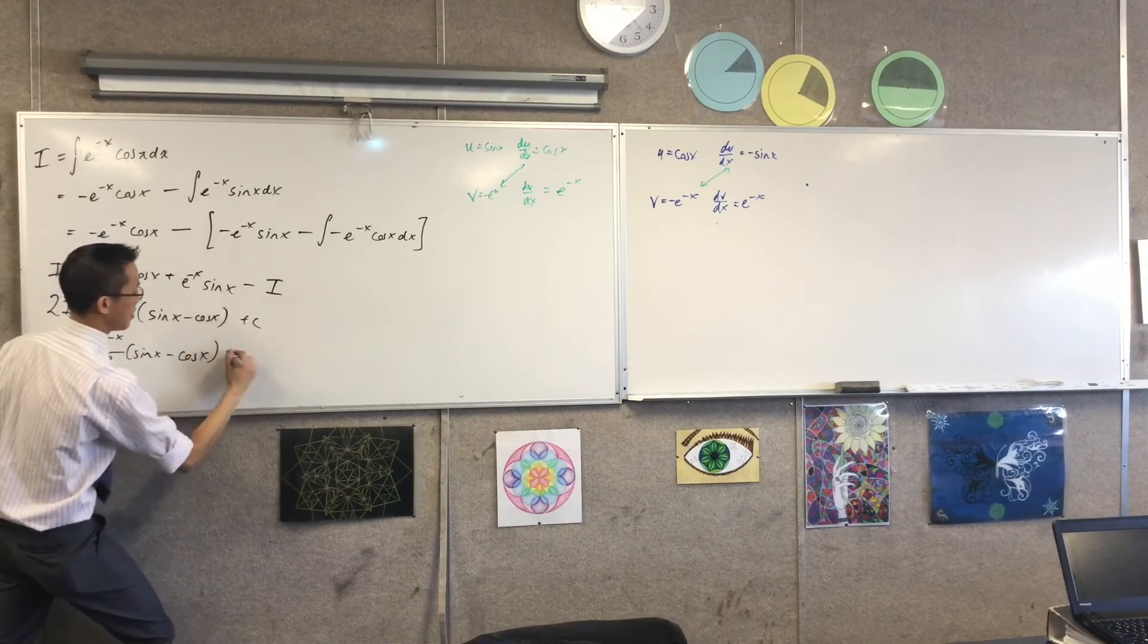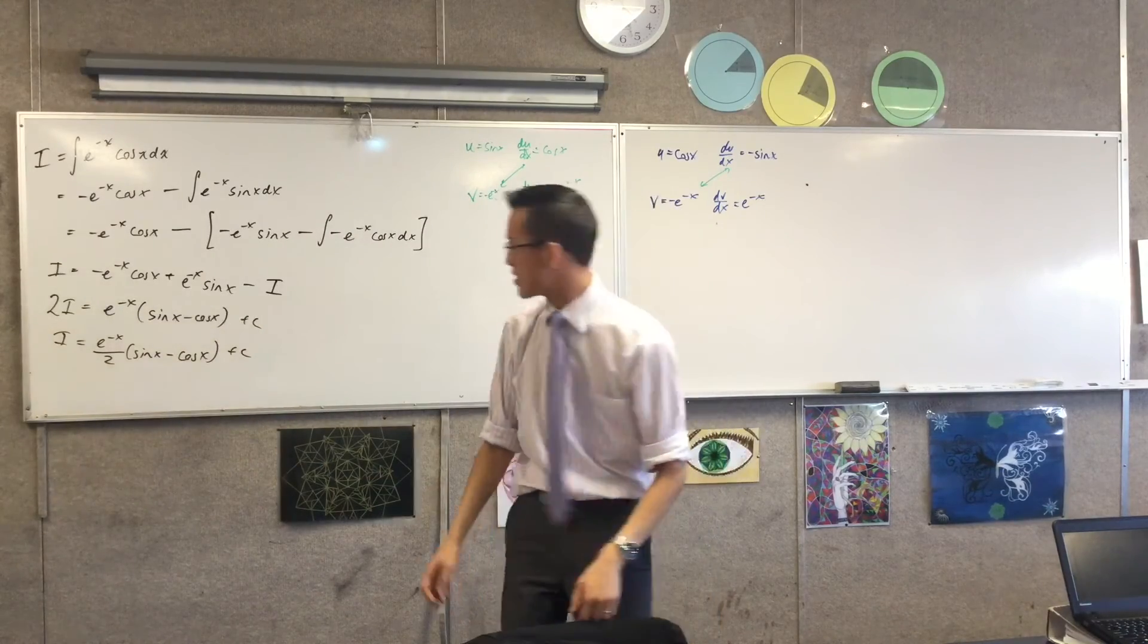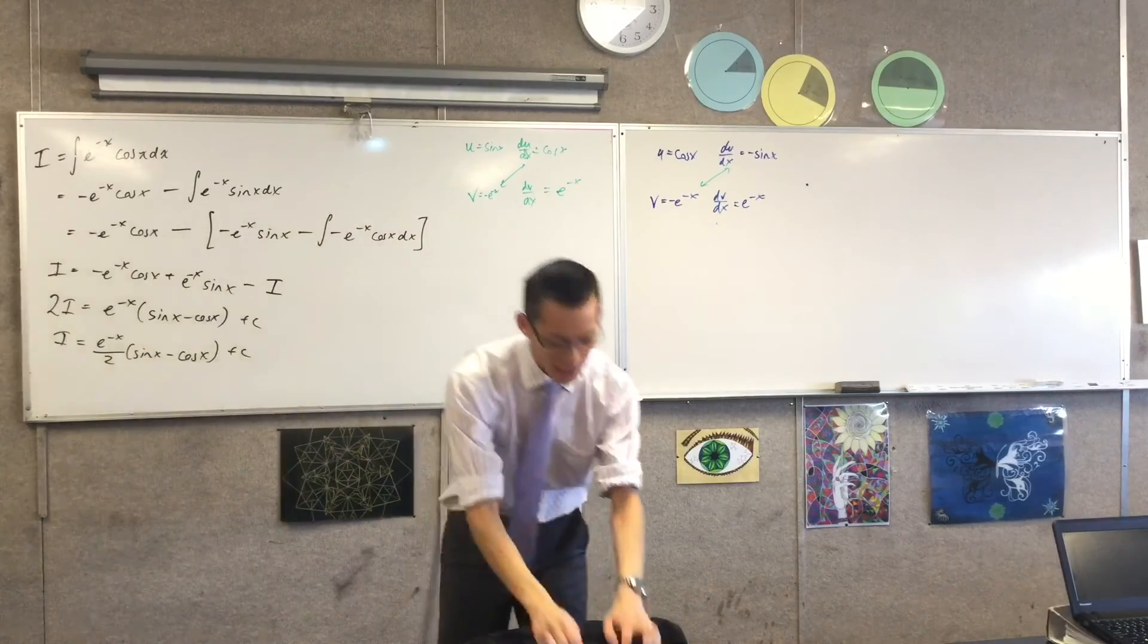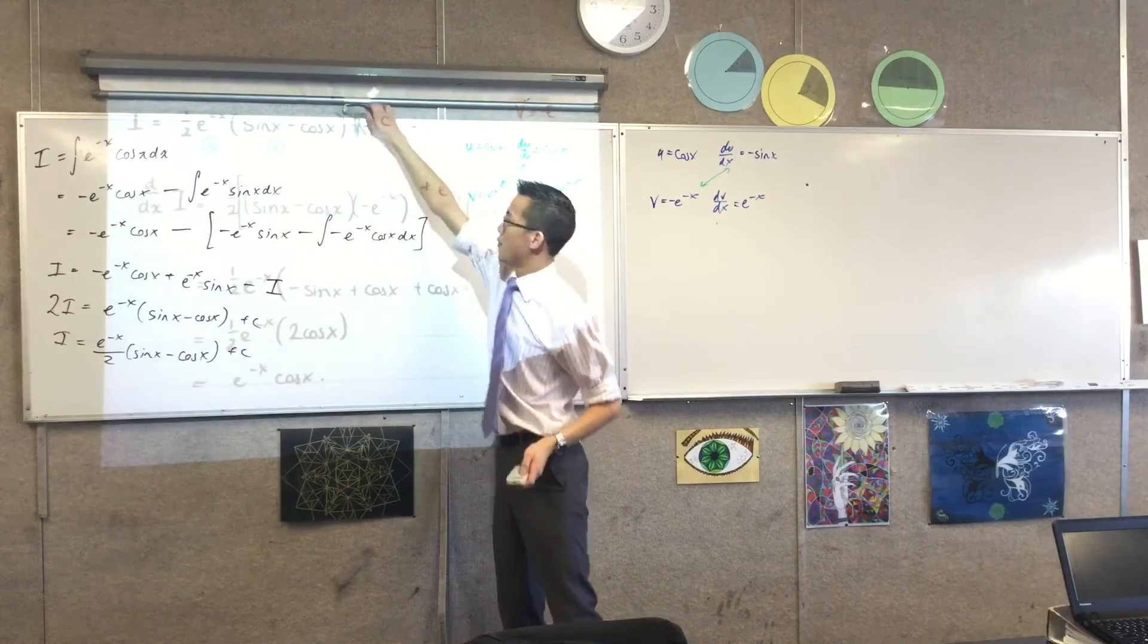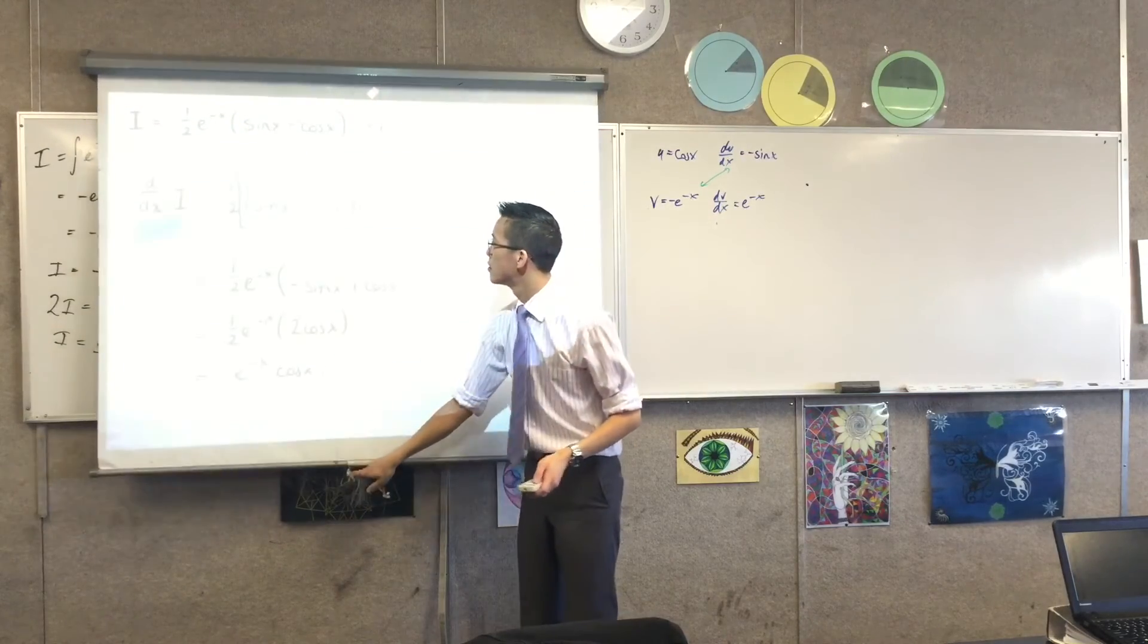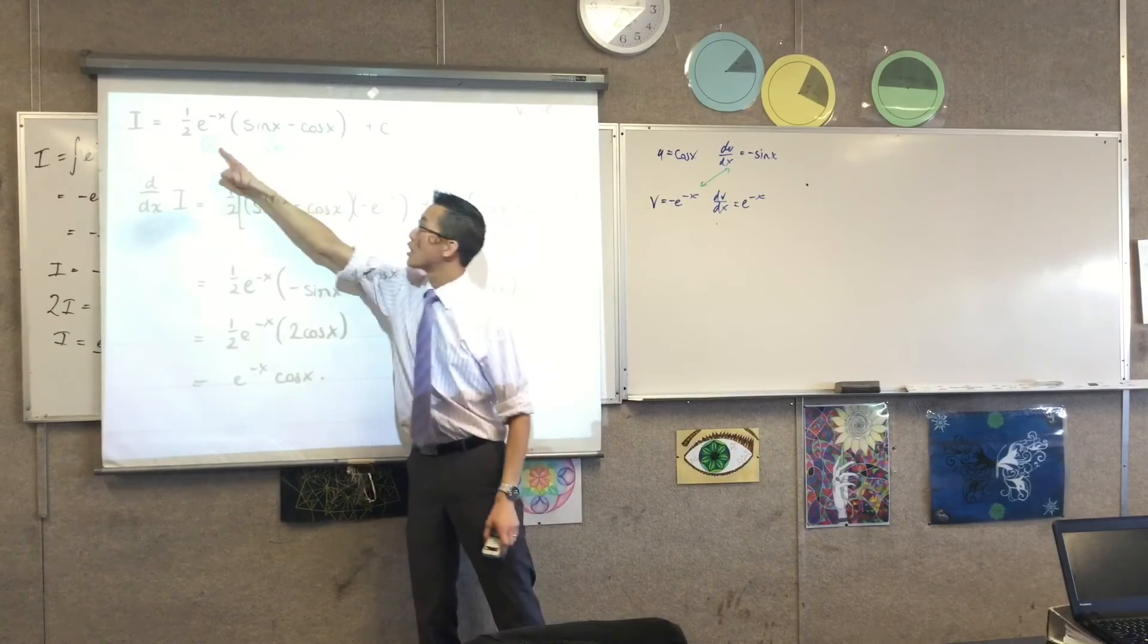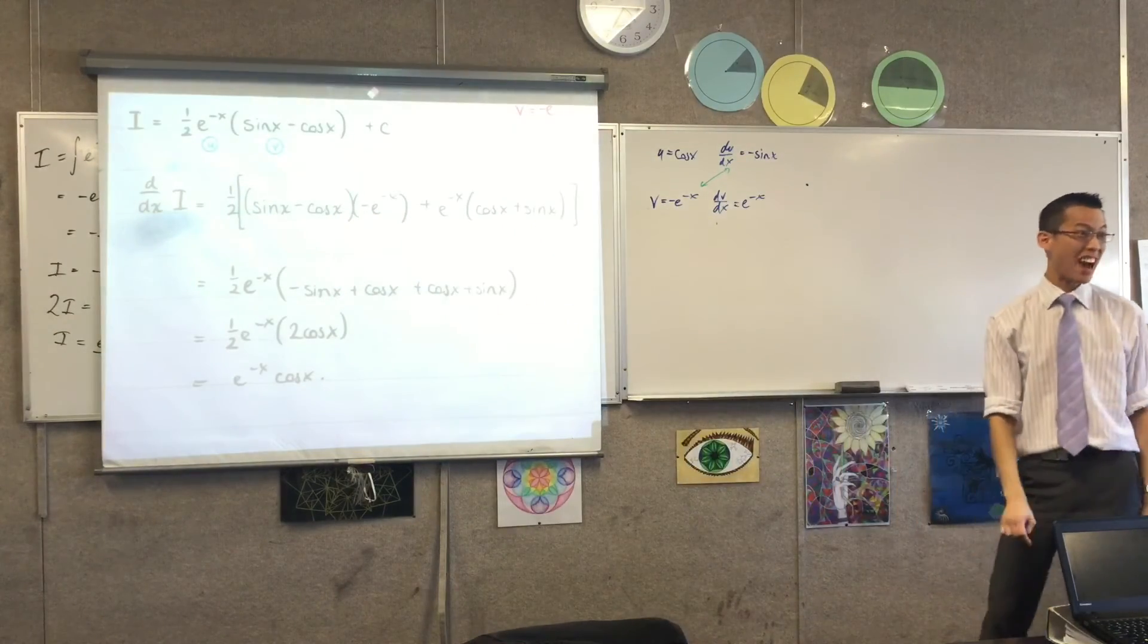And I actually should have added the C here, because that's where I actually integrated. Now what's really nice about this is that, again, it's like, really? Is that what you would have expected? And the answer is, well, if you just go ahead and verify, there was what I got. And you just have to use chain rule here, and it just kind of beautifully pans out.